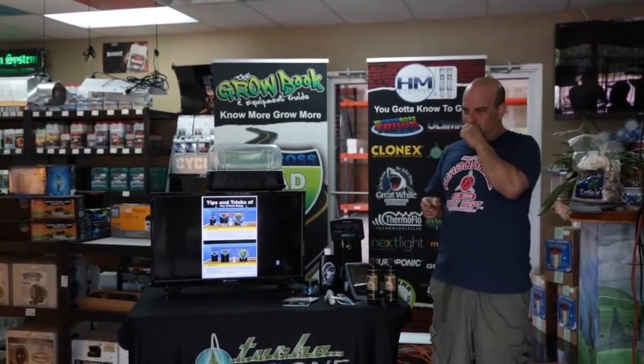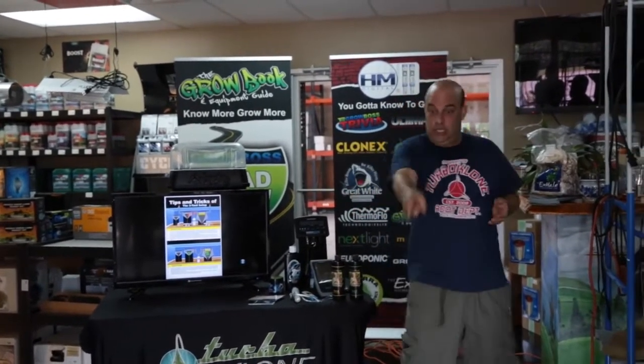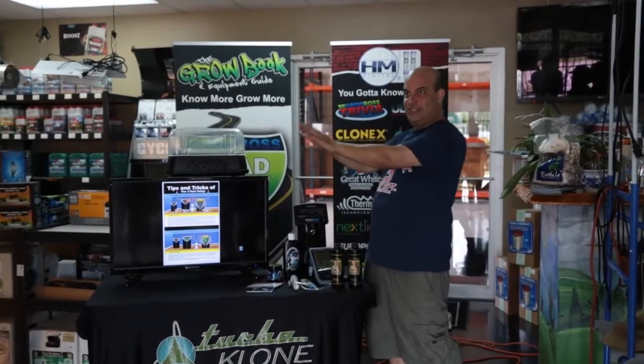But there's no time limit on a cutting. There's no loss in potency. There's no alterations. If you took 24 cuttings and you grew them all into plants, and there was a problem with one of the cuttings, you would see it in that plant. And you would not take a cutting from that plant, or you would perpetuate the problem. So if you're going to replace a mother with another plant, just replace it with a healthy plant, and you know that plant looks and acts just like this plant.